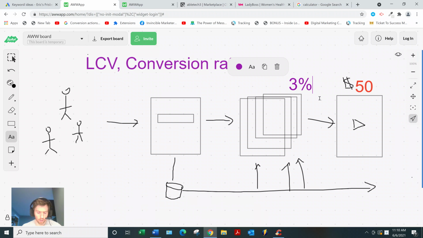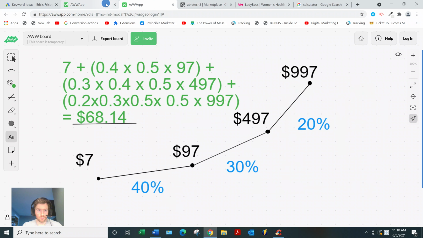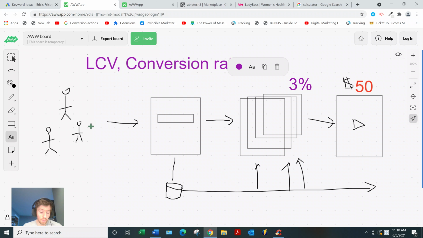But it's very doable if you do this properly. And what if you're not at 3%? What if, say, only 1 or 2% are buying? Well, there's a few things you could look at. So maybe the product isn't resonating with people. But that's probably not the case because you would have done enough research in the beginning to see that's a good product. Maybe the VSL, the video sales letter, isn't enticing enough.